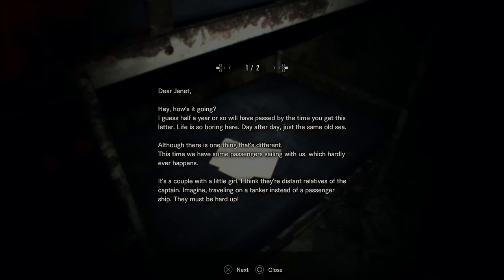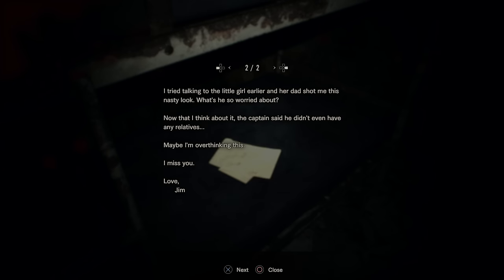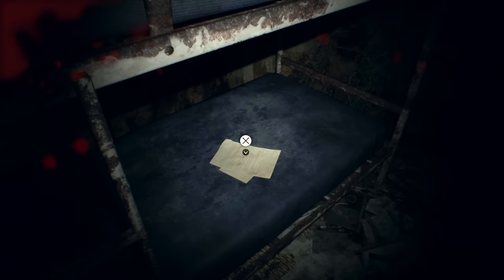Dear Janet, hey, how's it going? I guess half a year or so will have passed by the time you get this letter. Life is so boring here. Day after day, just the same old sea. Although there is one thing that's different. This time we have some passengers sailing with us, which hardly ever happens. It's a couple with a little girl. I think they're distant relatives of the captain. Imagine, traveling on a tanker instead of a passenger ship. They must be hard up. I tried talking to the little girl earlier and her dad shot me this nasty look. What's he so worried about? Now that I think about it, the captain said he didn't even have any relatives. Maybe I'm overthinking this. I miss you. Love, Jim.